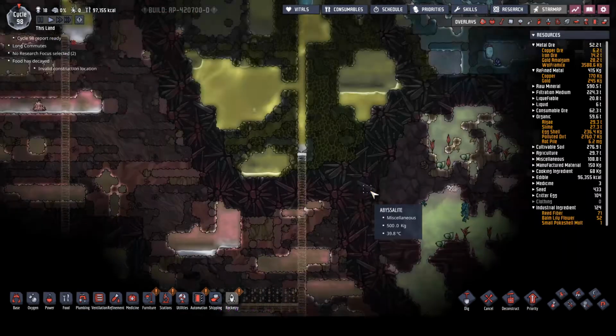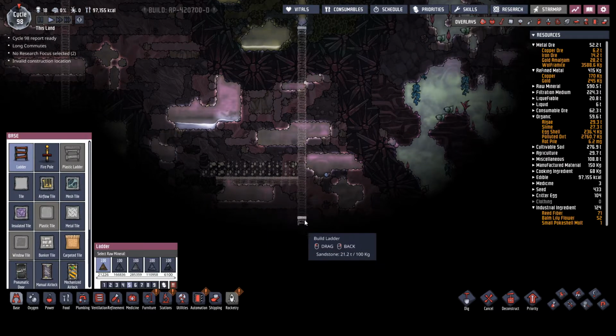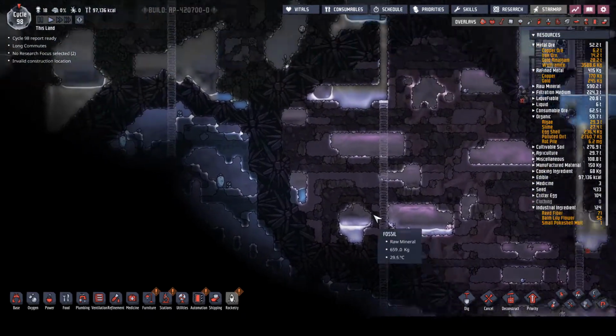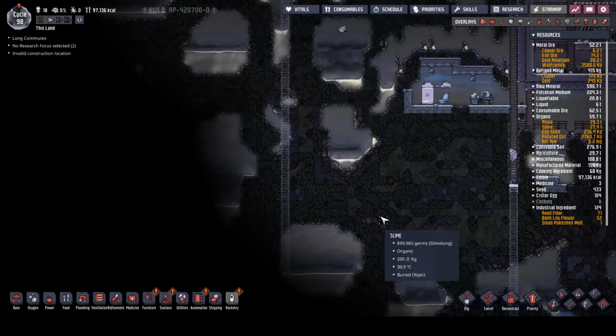Be like, do this now. So I don't want to prioritize too many things. Found some neutronium. I'm happy about that. Unless it turns out to be another carbon dioxide vent, then I'd be a little ticked off.